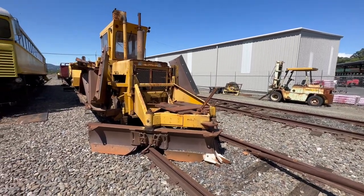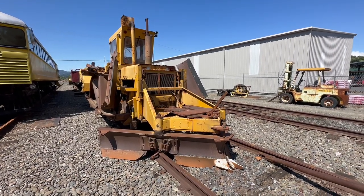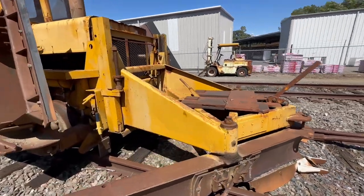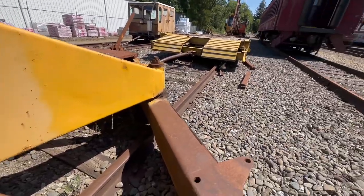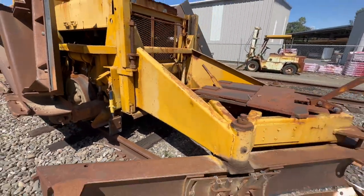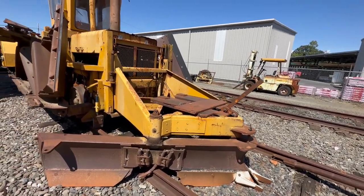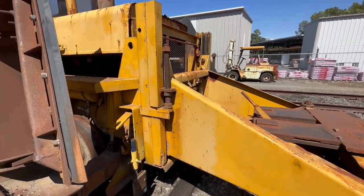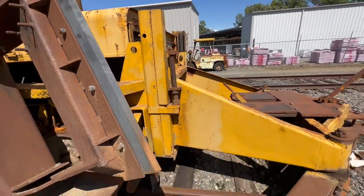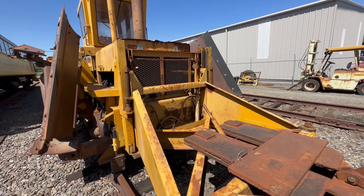Tuning up the gravel. It looks like it sits there on top of the rails. Once they lower it down, it rides on the rails. Cleans them up. How does this thing ride? Or it's a set height. It doesn't ride on anything. It's probably clear of the rails. And you set your height right here with a big wrench. And there must be a winch to lift it, though. There must be. Let's look around a bit.